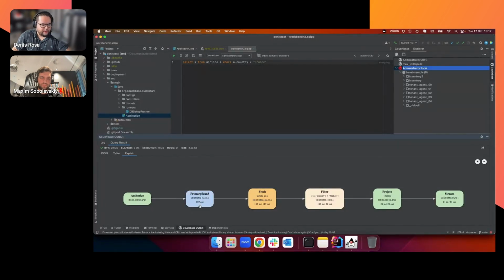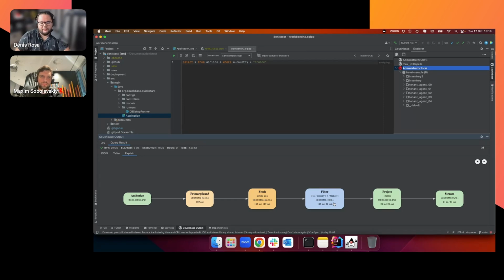So for instance, you can see that, okay, from the primary scan, we got 187, and then we fetched those 187 documents. And from this 187, we filtered and we got 21 out, and that's what we returned, right? So you can use those things to compare how well your queries are performing. Usually, if the number of ins and outs are very close, your query is in good shape.